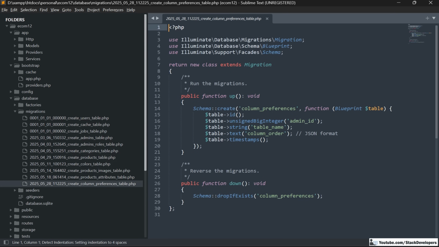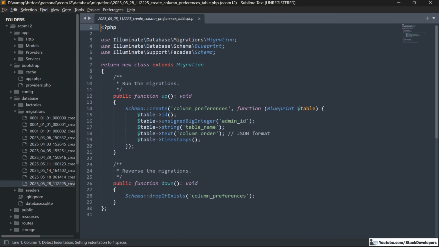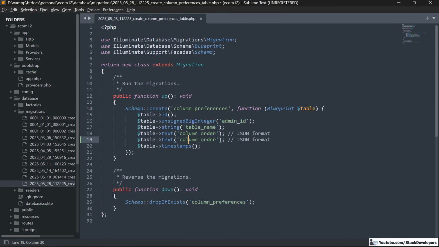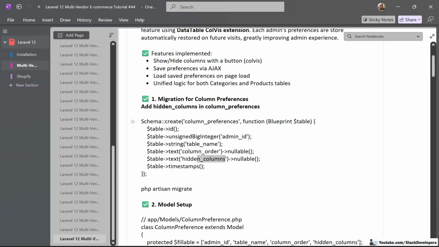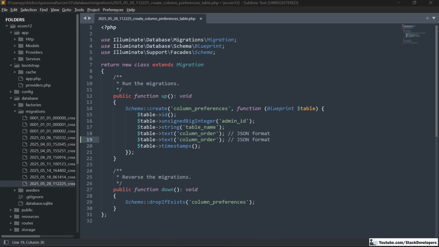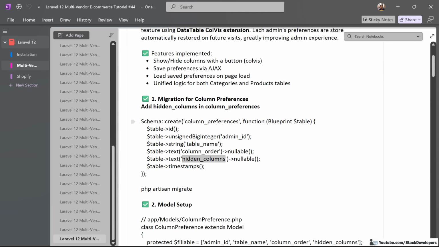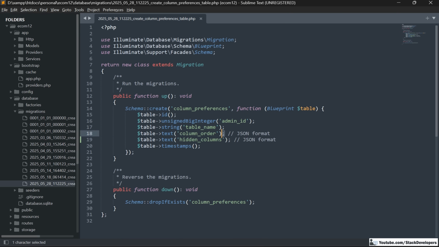This one. I am going to add one more column, and that column name is hidden columns, and we keep both the columns nullable.